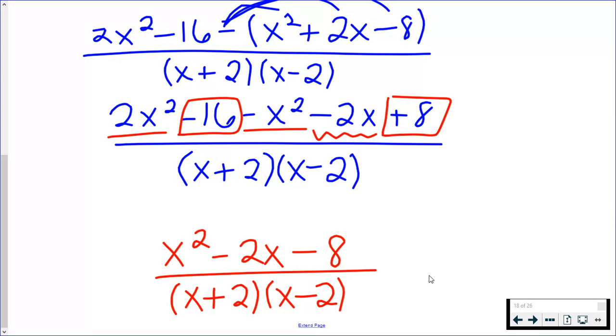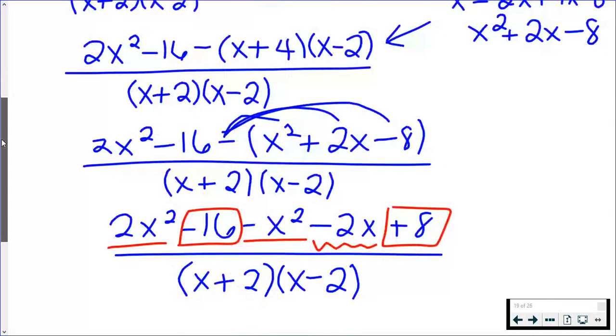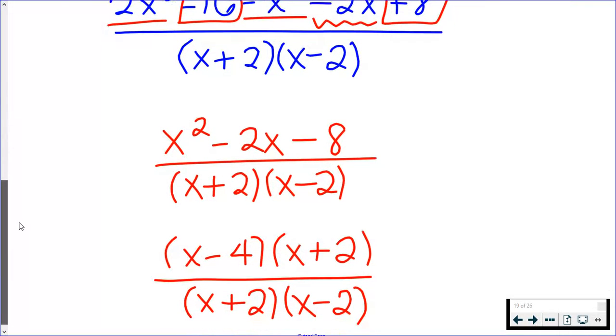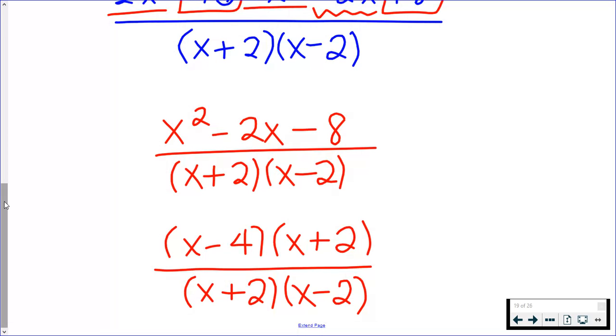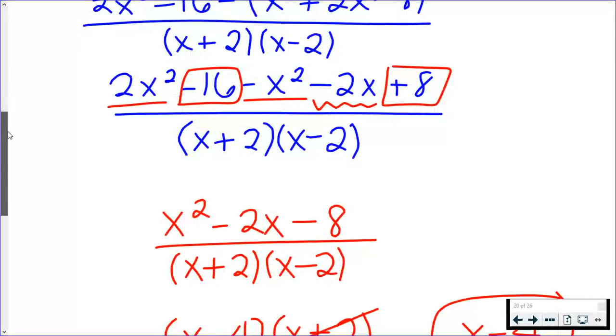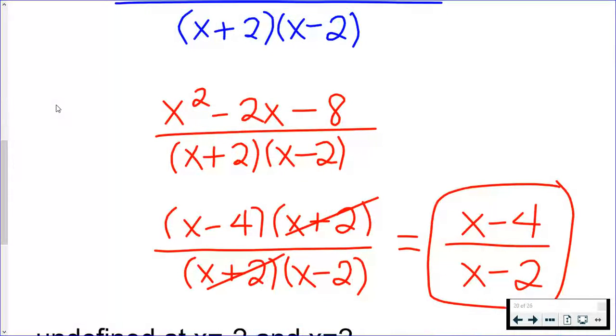So if you check, you're finding two numbers that multiply to -8 and add to -2. There are two numbers that do that. Those two numbers are -4 and +2. So I'm actually not done with this problem because I am now factoring that numerator. Like I said, -4 and +2. Now that it's in factored form, you can see that there's an x plus 2 in both the numerator and the denominator. So if you've learned anything about rational expressions, you know that those can actually be canceled out. And we would be left with x minus 4 over x minus 2. That would be the final answer.